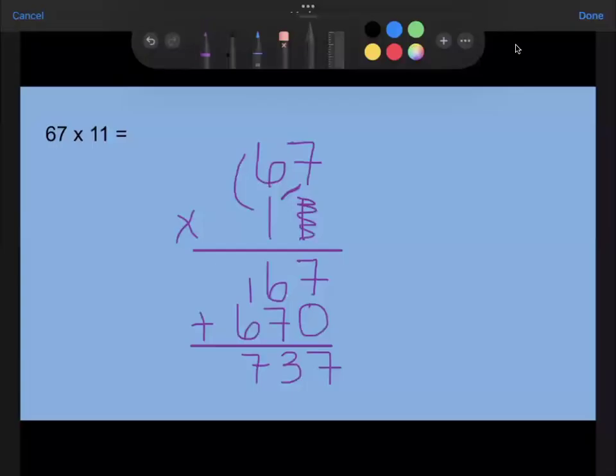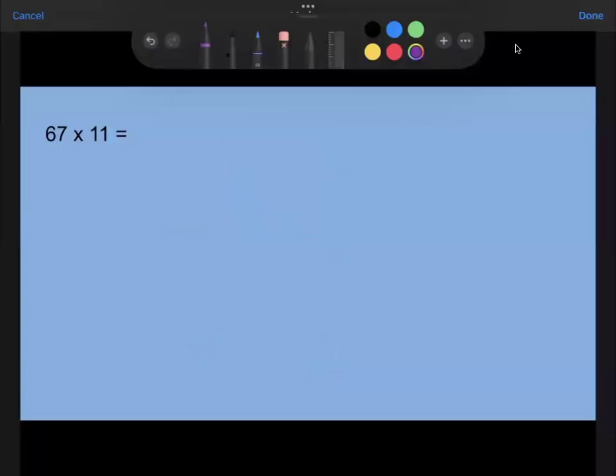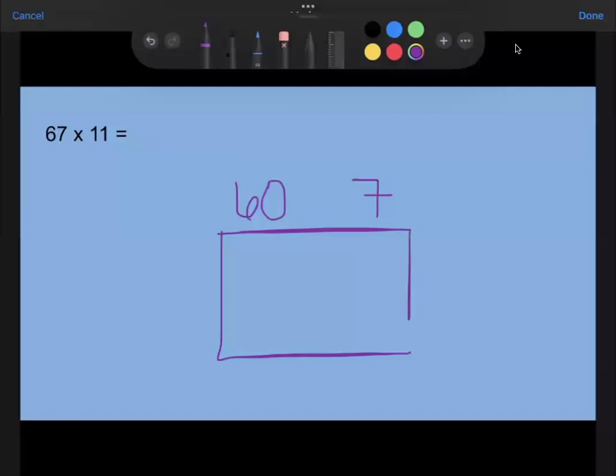So here's what this would look like if we use the area model. So I'm going to delete this one and show you the area model. The area model works by taking the two numbers and splitting them up by representing their values as if you're writing them in expanded form. So since 67 represents 6 tens, which is 60, and 7 ones, we're going to go ahead and write it like that. Then I'm going to go ahead and create a box under it with two columns, one column for the 60 and one column for the 7.